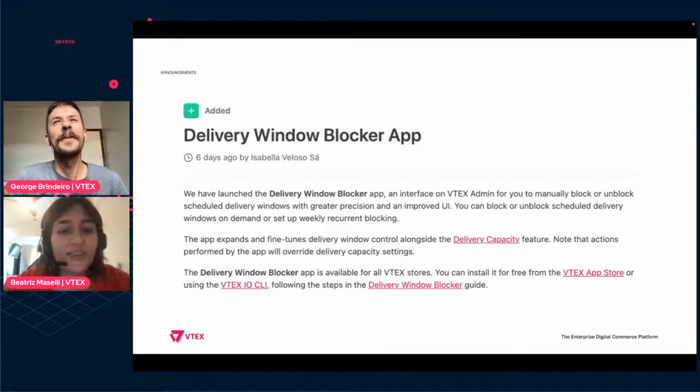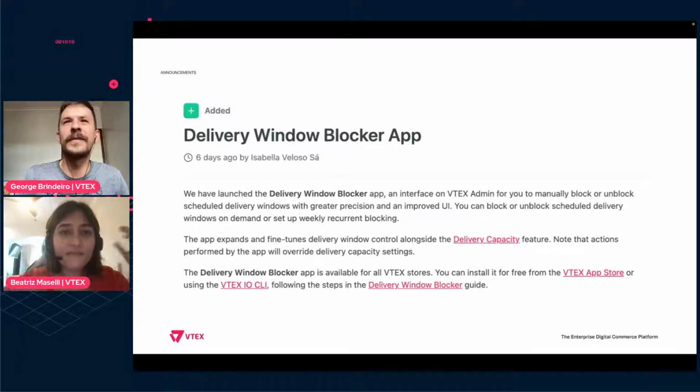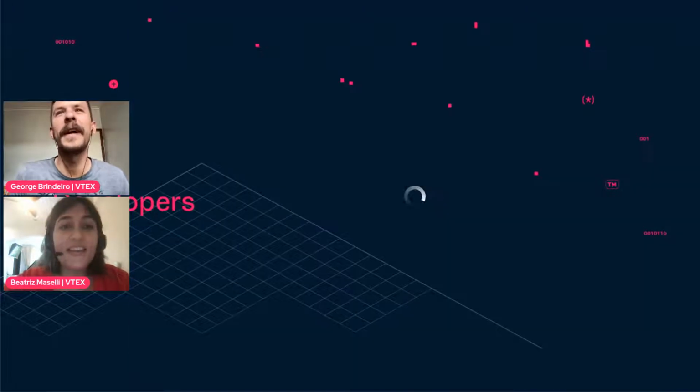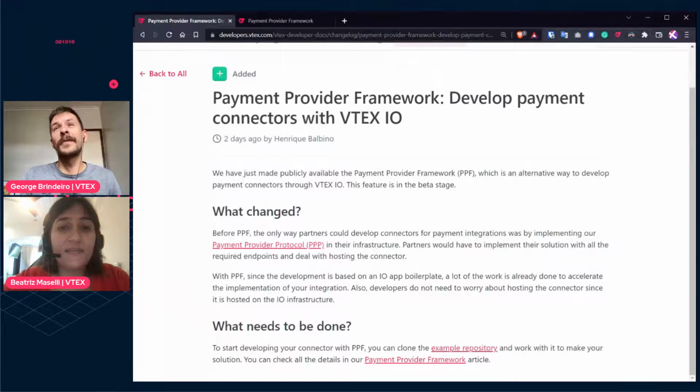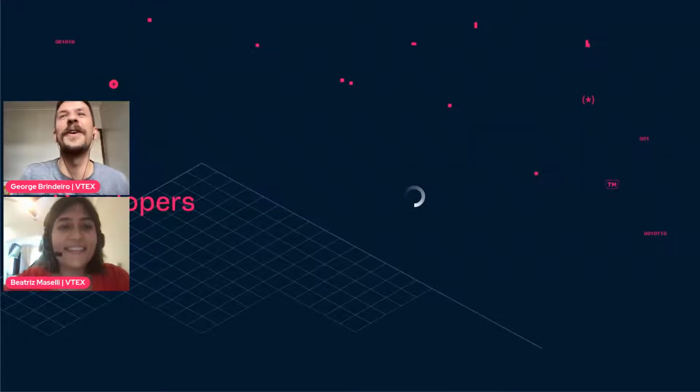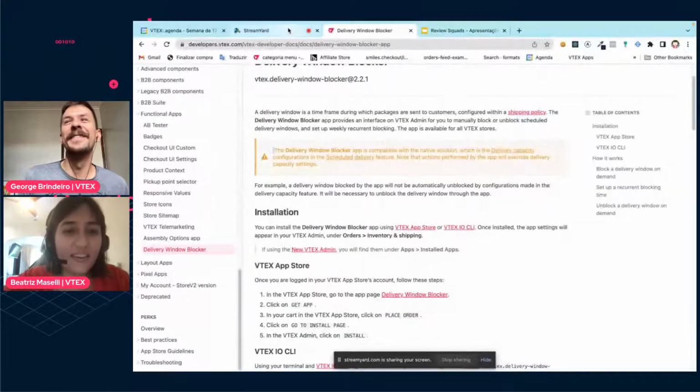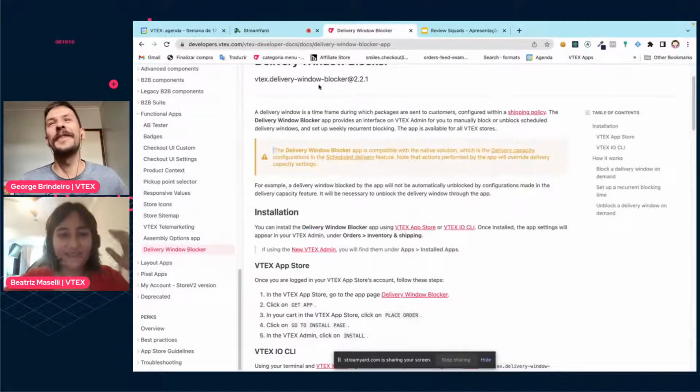Sorry, I will share my screen. Go ahead. Okay. So scheduled delivery, right? Something that we always want for appliances, maybe for groceries, right? And why do you want to block windows? Oh, whoops! This is the wrong window. Okay. Sorry, guys. Oh, it's the wrong window? No, I had the wrong window.